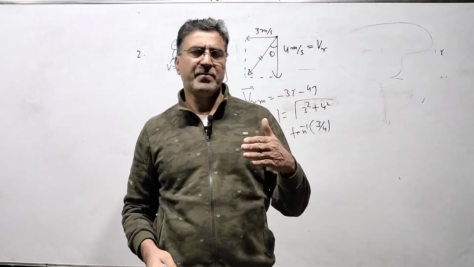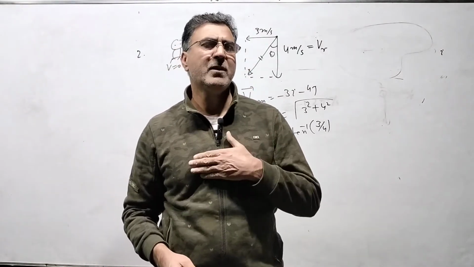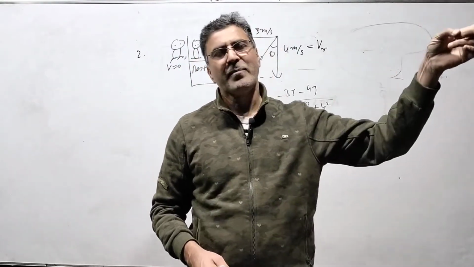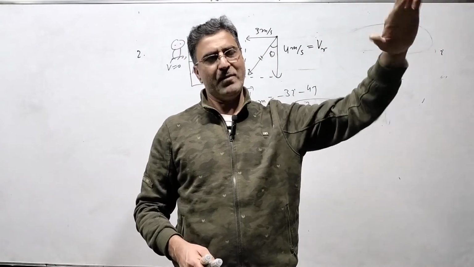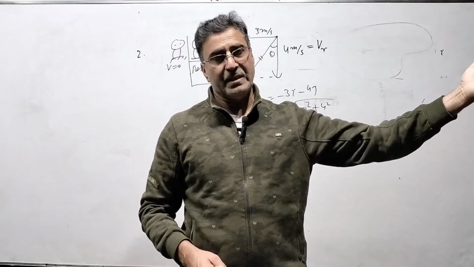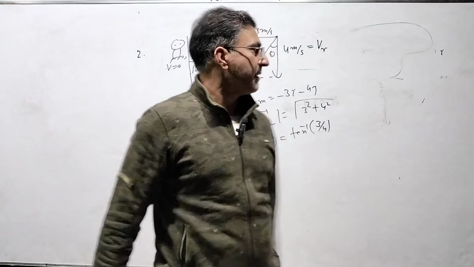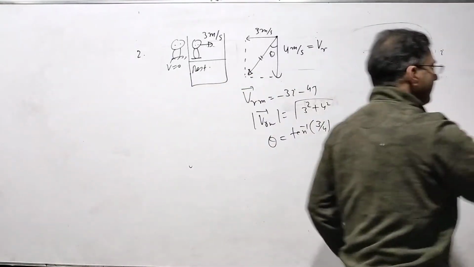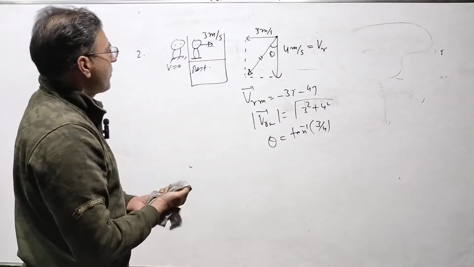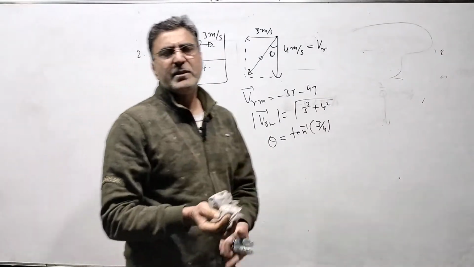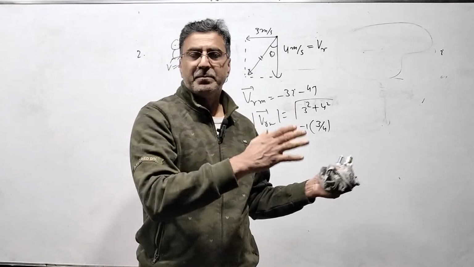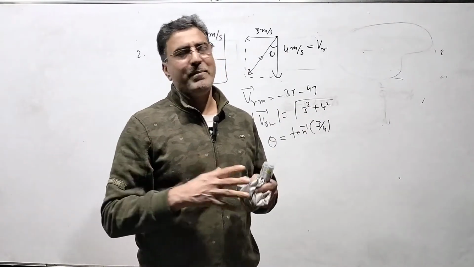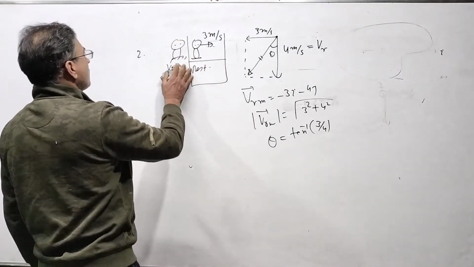So this is a special technique by which you can find the relative velocity. You have to just transfer the velocity of the observer to the observed in the opposite direction, and then find the resultant of his actual velocity with respect to ground and the velocity which you transfer to that object in the opposite direction. Okay. Now third, let me discuss one problem which is difficult to solve by other methods. But if I use this method, it will be very easy to solve that problem.